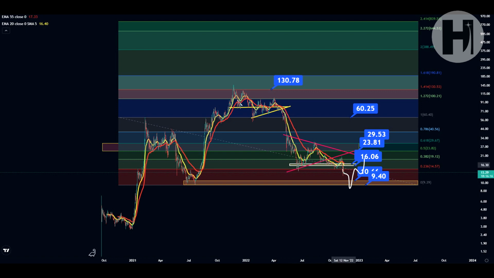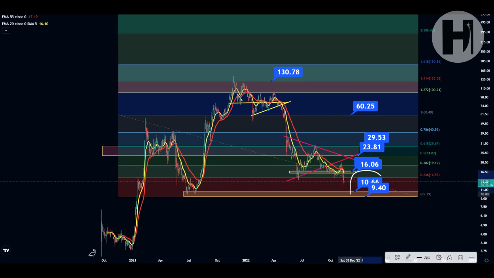Potentially, we're going to be looking at a very similar scenario, but only this is going to be the first kind of the recovery phase from the bull market, or to the bull market, I should say. So let's see if we can hold this zone, right? And personally, I'm not buying into Avax. There are other projects that I'm interested in at the moment, but yeah, like I said, you can buy if you like the project. Not saying the project is bad or anything, just not for me.